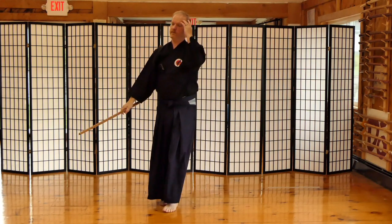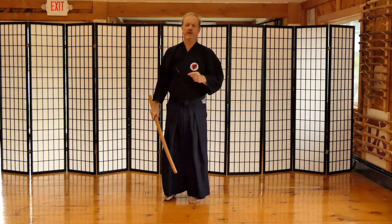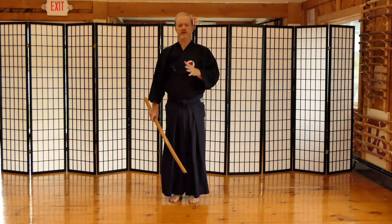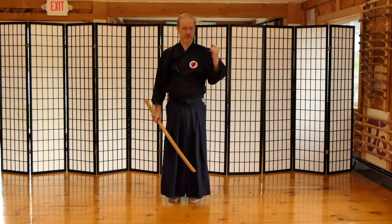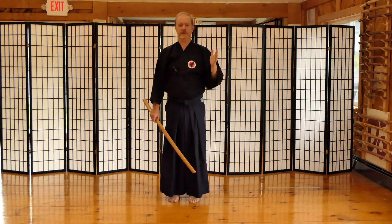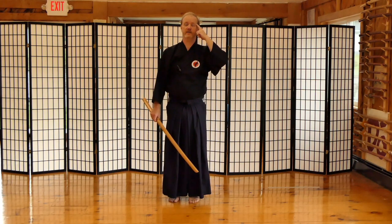So starting from the head — the reason we come to the dojo, what's the first reason that most of us come? To clear our heads, to get rid of the day's stressors, and to have a good training session because it benefits our mental health. That's why we do martial arts, going to the gym, playing a musical instrument, going for a run, playing tennis — whatever it is you like to do. So the first reason is just to clear your head. That's where we start with Hapogiri — at the top, with our head.